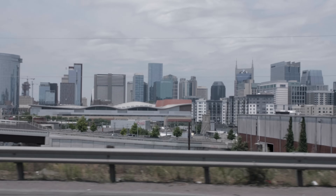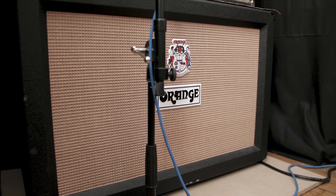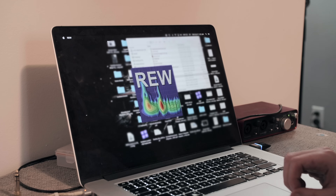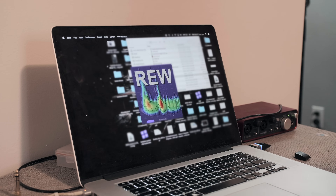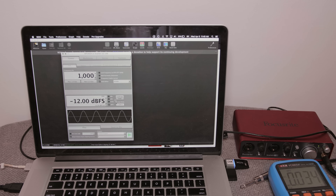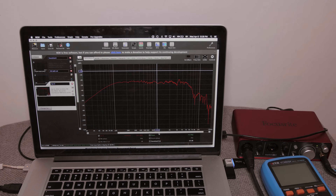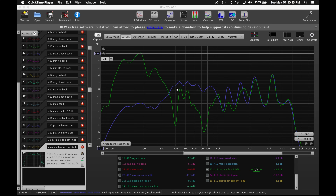So back in Nashville, I wanted to go further and I thought it'd be really cool to have some kind of way to run the same all-encompassing tests through a bunch of different cabs that showed exactly what the differences were. So I did the work and I learned how to use a piece of software called Room EQ Wizard. Now I could send a sweep of every frequency humans can hear through my cabs and the program would show me what that cab does to any signal that gets put into it. In general, the more different these lines are, the more different the tone sounds. I marked a spot on the floor and carefully placed the mic the same distance from the speaker each time and ran about a hundred tests on guitar cabs trying to answer every question I've ever had.